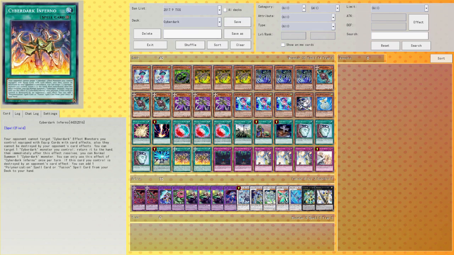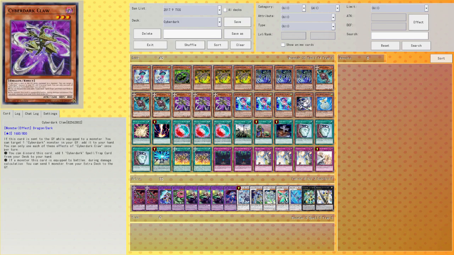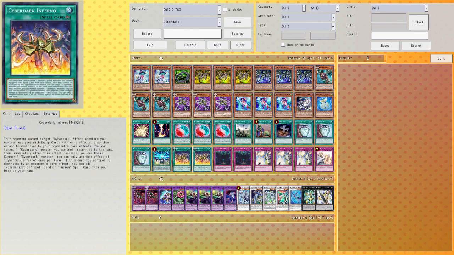Your opponent cannot target Cyberdark effect monsters you control that are equipped with equip cards with card effects, and they also can't be destroyed by opponent's card effects. So this basically makes them all into miniature Cosmos spaceships, which is really just frustrating to have to deal with, because then they only have to be destroyed in battle, and they already have a destruction by battle protection effect, which means they're actually quite hard to get off the field. And once you get a couple of attacks in because of Claw and Cannon, the amount of advantage and value they gain from it is just astronomical.